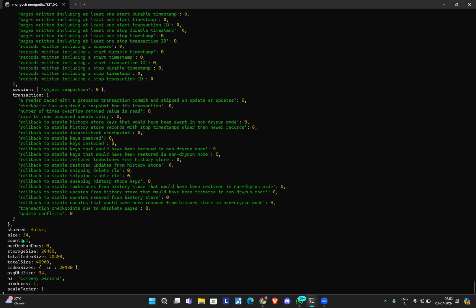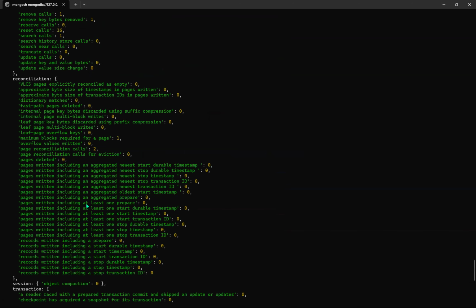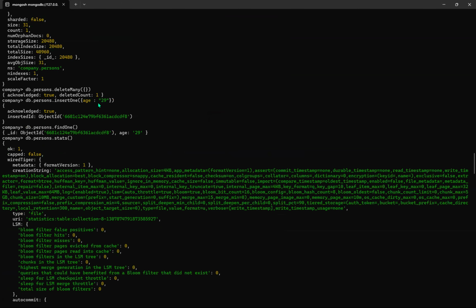Yes, we can see the size is increased. Size has become 34. So when we are using inverted commas, JavaScript is not using the integer value. It is using the float value only.